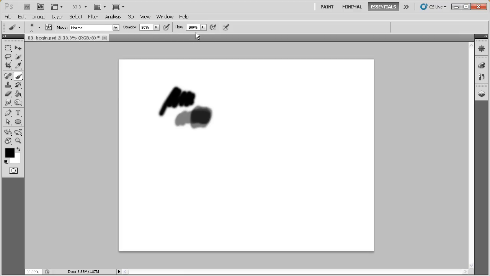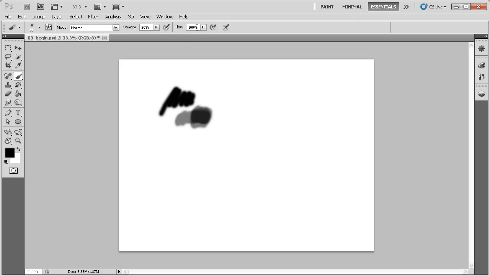Now, continuing to move to the right here, let's ignore this button right here, and we'll ignore this last button. These buttons are related to the pressure-sensitive tablet that I'm currently using, and I want to show you the difference between painting with that and painting with a mouse here in just a moment. As someone aspiring to be a digital painter, I would highly recommend considering investing in a pressure-sensitive tablet of some sort. It's really going to let you take advantage of a lot of features here inside Photoshop that you just wouldn't be able to take advantage of if you were using only a mouse.